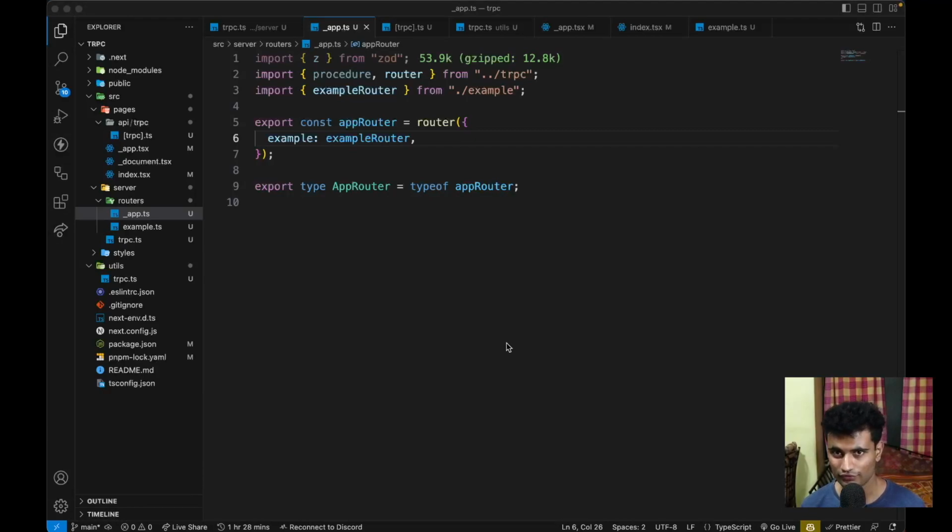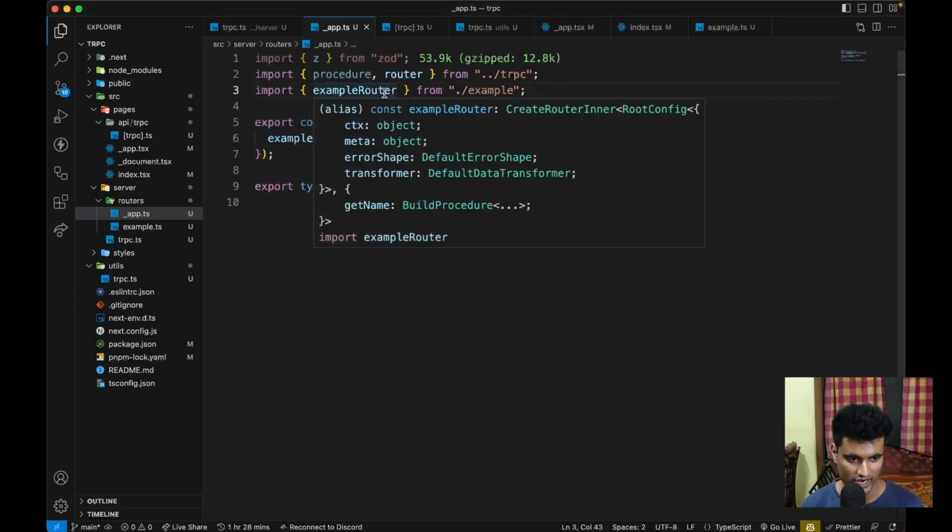Okay, so a few minutes ago I talked about context and how you can pass in data to your tRPC procedures, and we are now going to set up a context that basically passes the request and response variables from the Next.js API endpoint, just in case you need to access it to get some data like cookies and stuff, or if you want direct access to the request object for whatever reason. You might not need it, but I just wanted to showcase and show you how to do that.